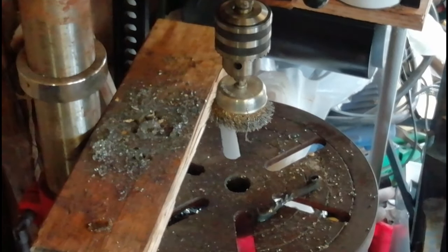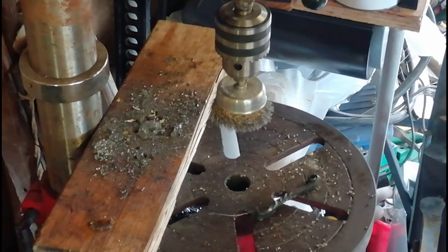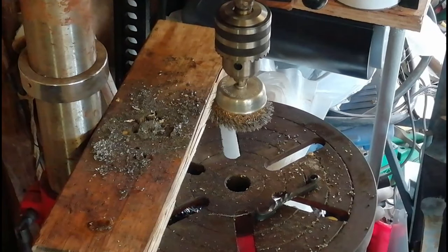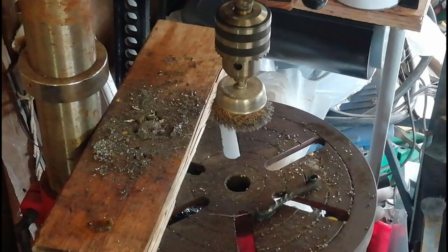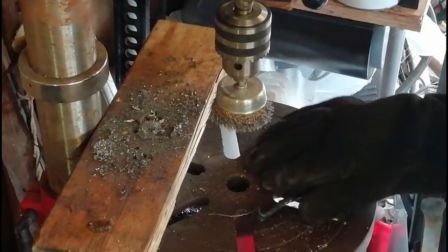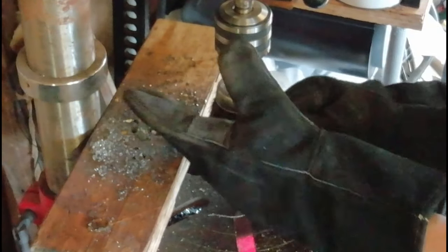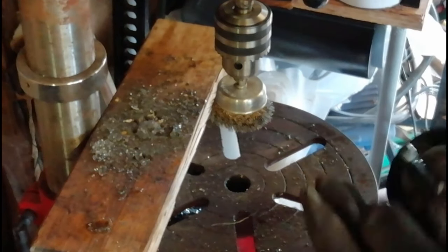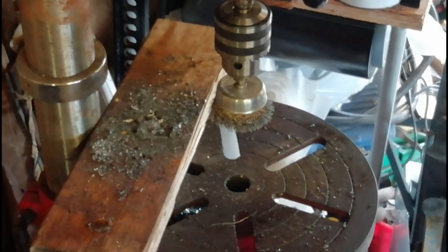Right, so we've got the wire brush all set up in the pillar drill. So what are we going to do? You might not have seen this in the previous video. You might have seen it. If you haven't, then, well, you've seen it now. What we're going to do is we're just going to turn this on, obviously, then wire brush it off, get all the forge scale and stuff off, and then it'll hopefully look really nice. And then we'll get on to the next thing.